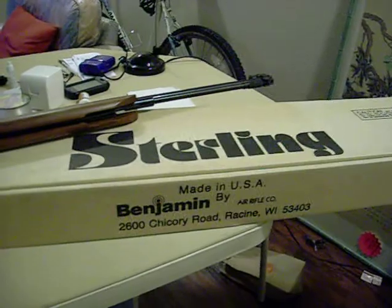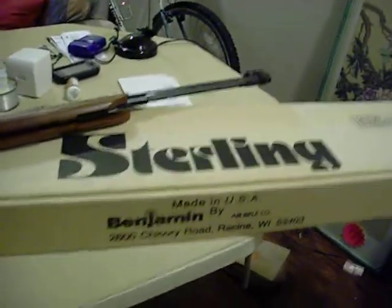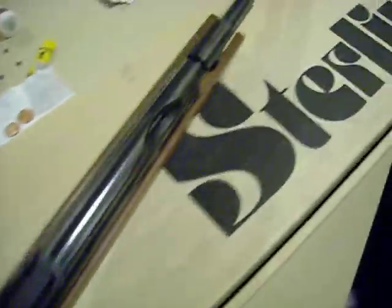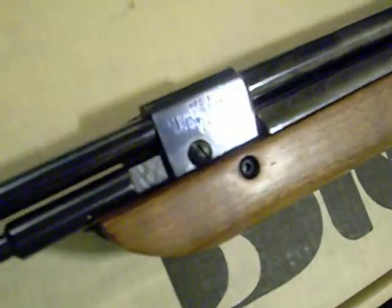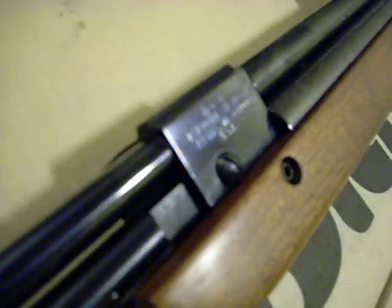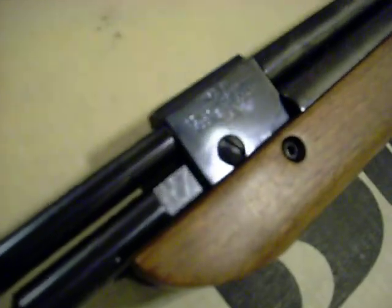Here's the box they came in — see, Benjamin Racine. It's actually a Racine Benji, cool. I think they only made them in Racine for a year or two, but I may be wrong — I'm not a big Benjamin connoisseur and collector. This one's going to California as of today. It's been really crappy weather here in Fort Worth, and I hope y'all are getting some shooting time because I haven't gotten any. Cheers.